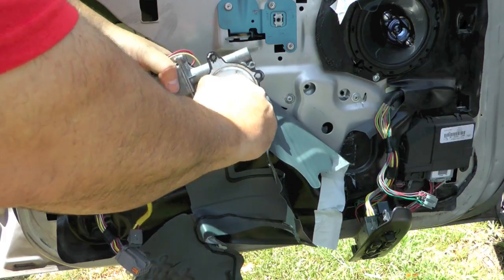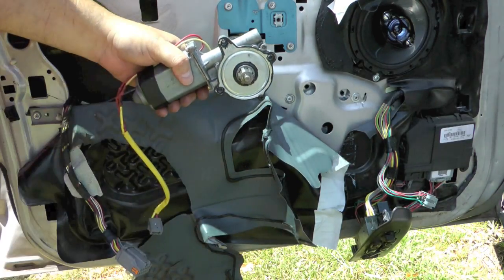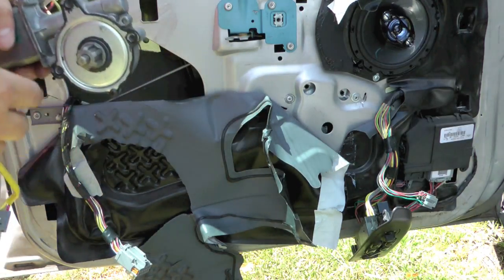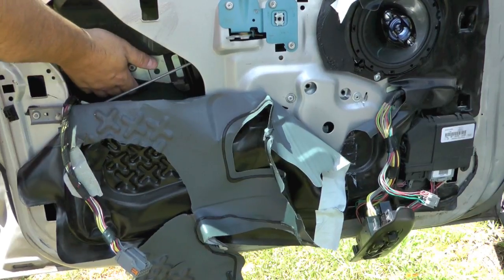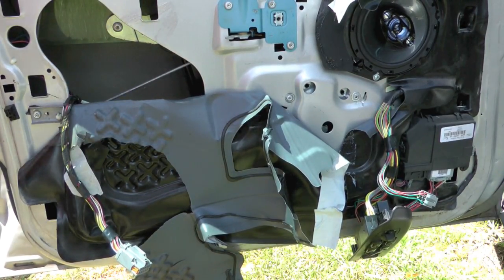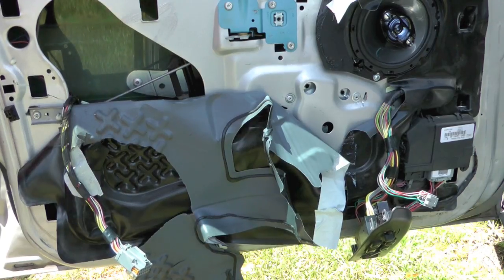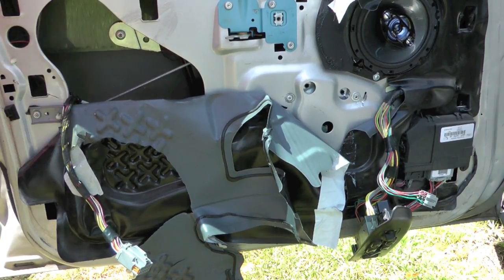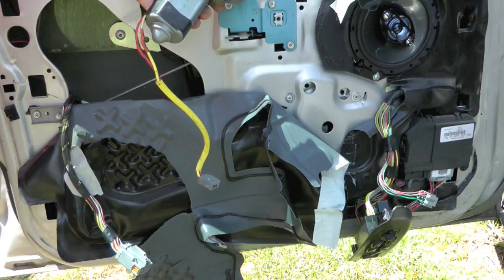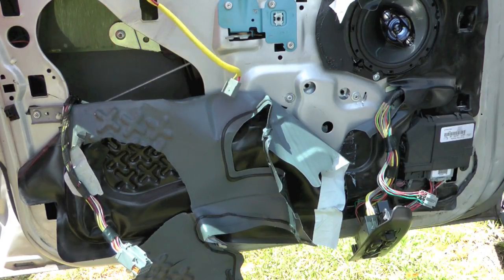I don't know if that's bad, or if that may be why it's dropping. Honestly, I'm not an expert at diagnosing this sort of thing, so I don't really know if that's a bad regulator. I can push down, but it holds, and I can push up. I've always thought when they break, they just kind of drop. So it seems to me like my regulator is intact, but since I've got this all apart, I'm just going to go ahead and replace it. And like I said, I'm going to go take this over to the parts store and get another one because it's under warranty, so I may as well.